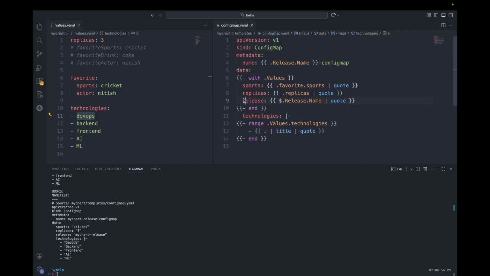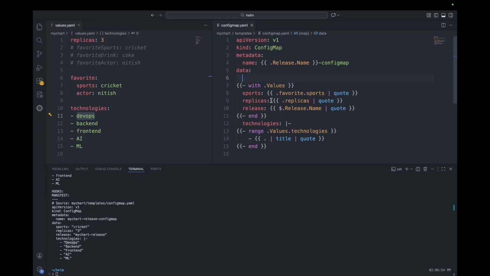As you can see, I was using this release name. I used the $ sign in order to access the release name that was outside the scope of .Values. What I can do is declare a variable here. Let's say I want to declare a variable called release that is set to the .Release.Name value. How are you going to do that? Let's take a look. So I'm going to declare this variable here. I'm going to say release name is equal to .Release.Name.